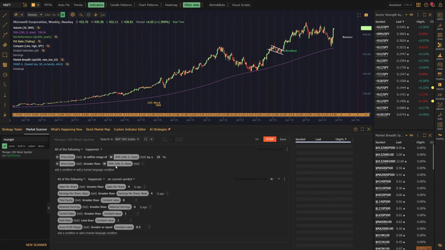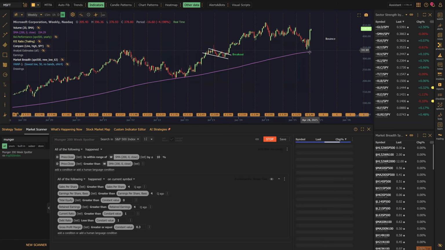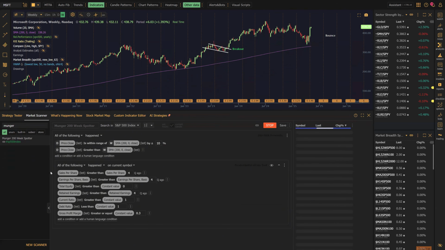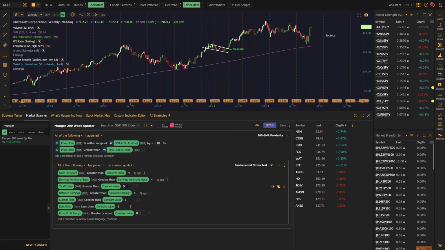So you want to scan and find stocks where it's trading above the 200-week SMA, but also within a certain percent of it. Because if you scan for it pretty much on the line, it wouldn't come up with that many results. And then down here, you said quality companies, right? It's not just straight technicals. So we have a few things in here like sales per share is greater than the sales per share 4 quarters ago. Total equity is greater than 0, decent balance sheet, current ratio, debt ratio. All this stuff is customizable, you guys. This is just stuff we put in there to help you guys scan for it.